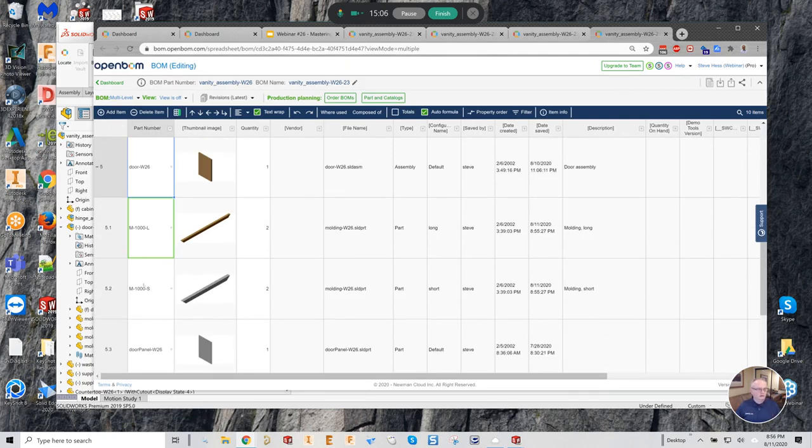I've got the -L, the -S. I've got 2 of these. Okay, I see I've got the long and the short. So everything was modeled correctly. Everything was in our product structure, or in our model structure, correctly. We just didn't have the part numbers properly defined. And part number is the key to getting the right information into OpenBOM. So once I went into those and gave them each their own unique part number, because clearly they're different parts, our BOM updated, and everything is working well. I can send this down to my purchasing people and get the right parts.